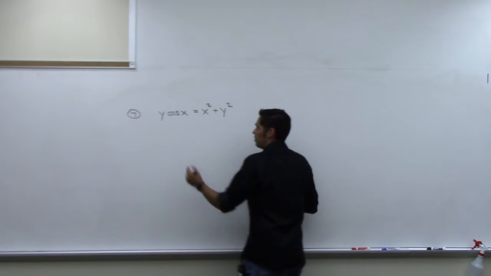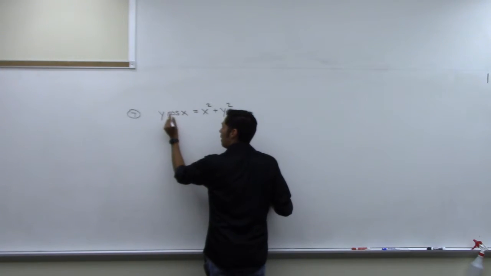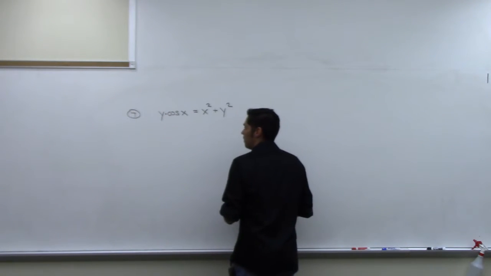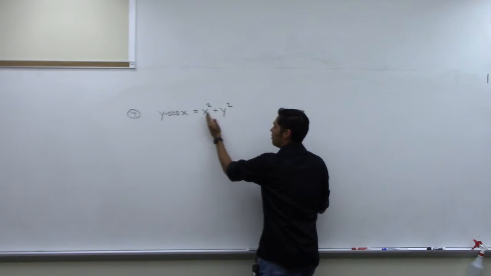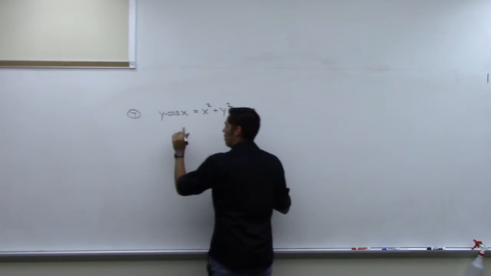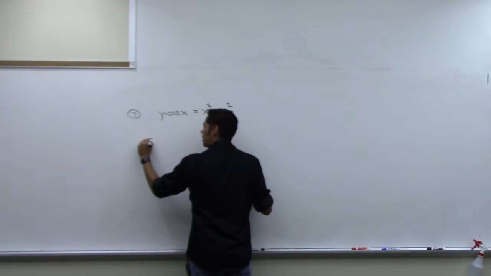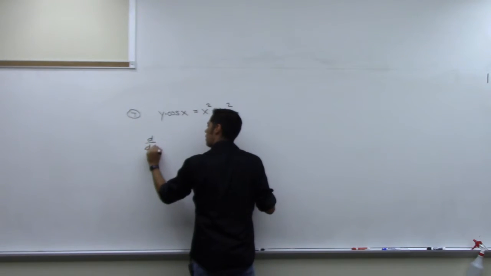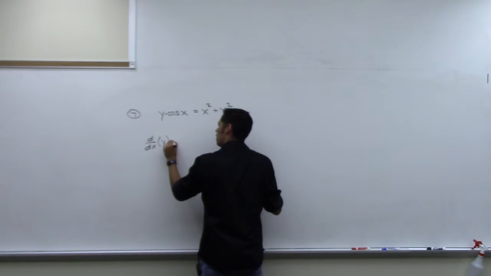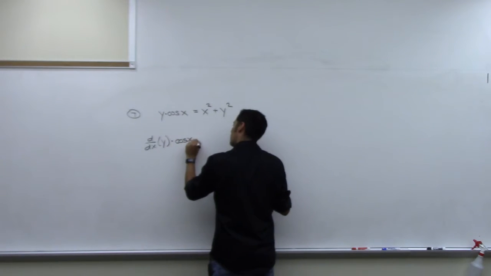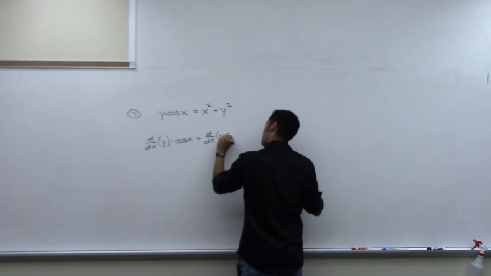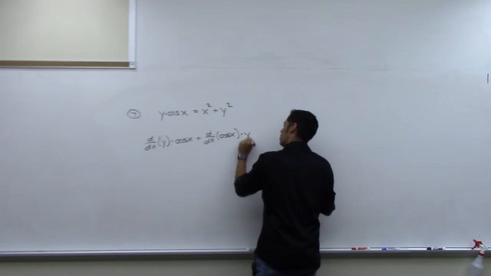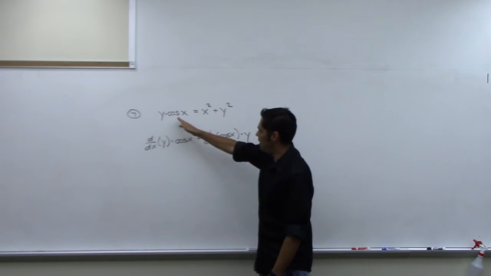That's the instructions here. So I'm going to take the derivative on this side, and I'm going to notice already I have a product. I have y times cosine x. So I'm going to have to take the derivative using the product rule here. This one, I have two different terms. I can take the derivative of each one. So I'm going to try and do this product rule right away. It's going to be the derivative of the first one times the second one plus the derivative of the second one times the first one. Okay, there's your product rule on the left side.